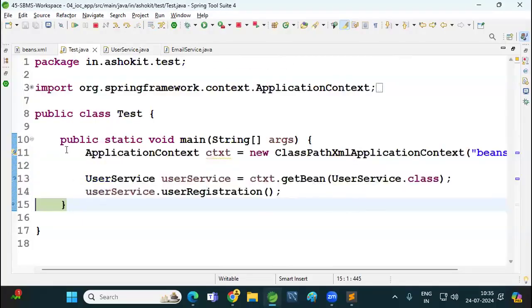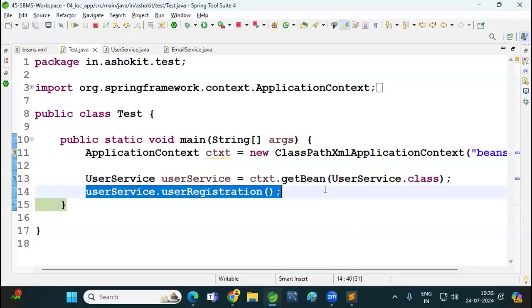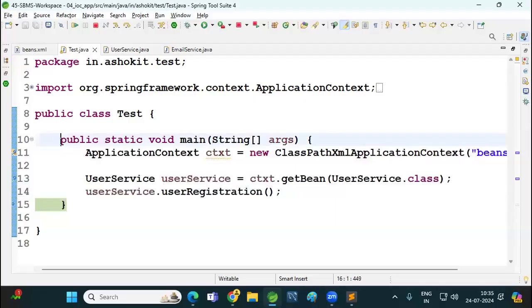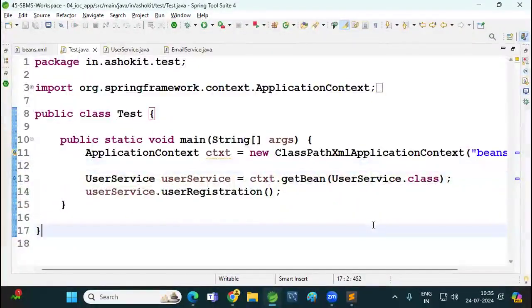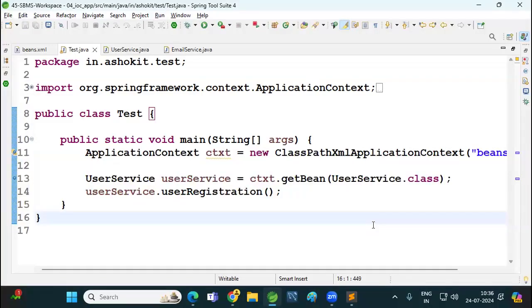F6. Finally, the method is completed. Once this method is completed, we reach the end of the main method. When I go to the end of the main method, my program will be terminated. F5. Program execution got completed. So this debugging technique is very, very important, guys. Whenever you are programming, you definitely need to run your program in debug mode only. Then you will understand the flow and where the problem is.